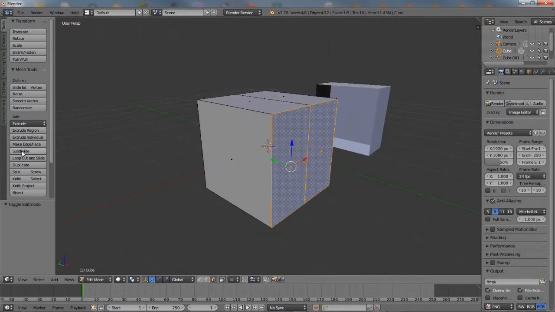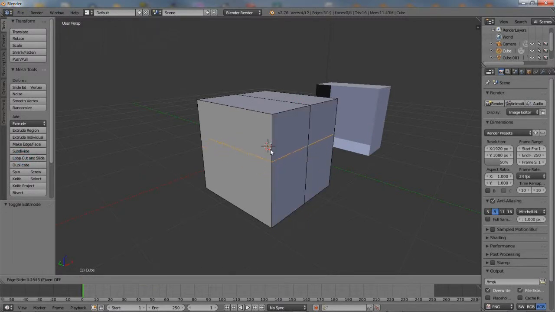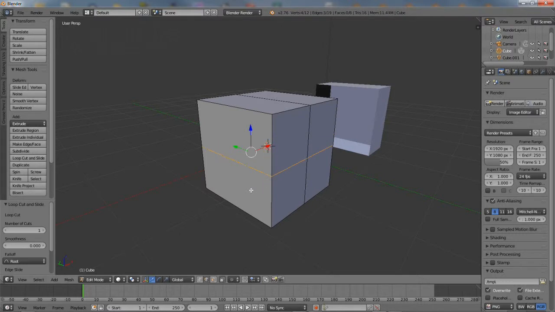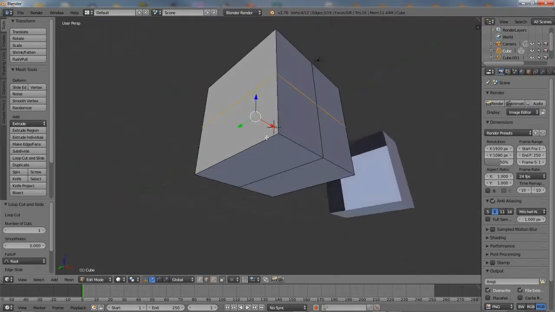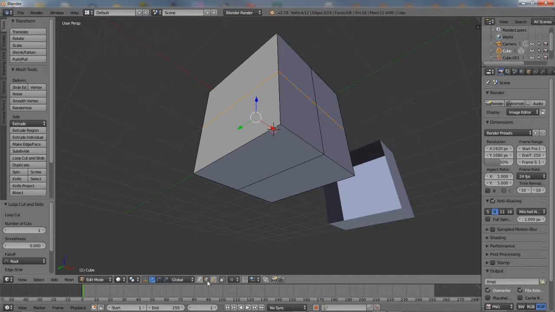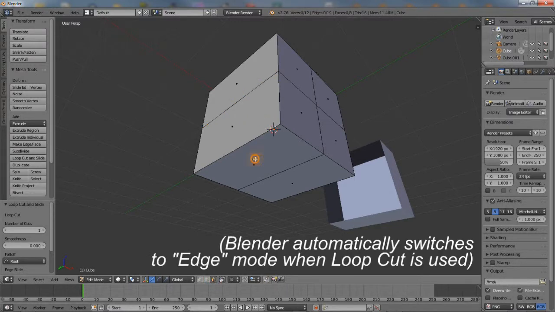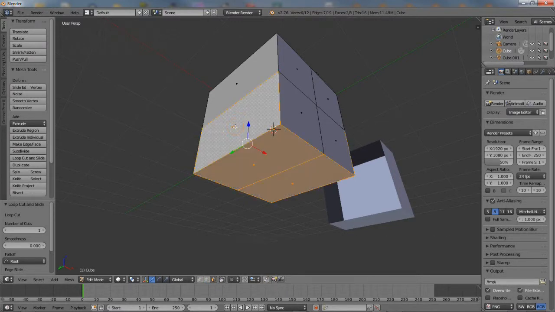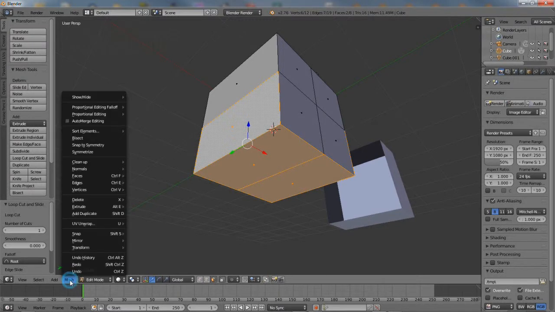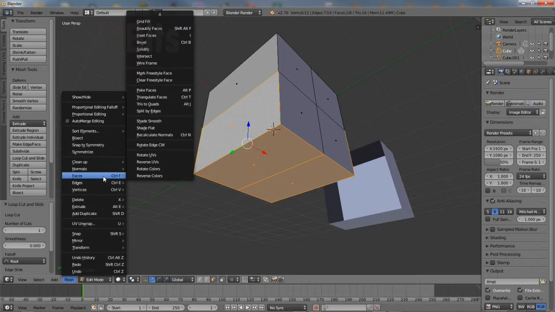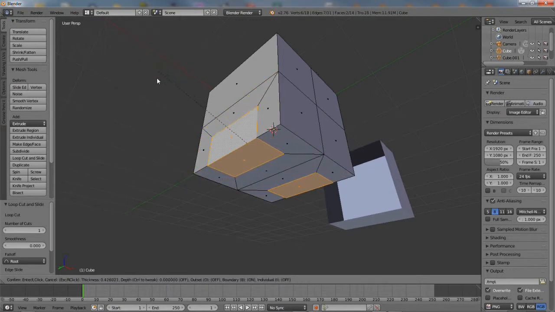Go back into Edit mode and on the left hand side click the Loop Cut and Slide button. Move the mouse over one of the vertical corner edges, left click to select, right click to automatically place a center line. Switch selection mode to face and shift right click the lower side and bottom faces of the mesh. Inset this selection from Mesh, Faces, Inset Faces, move the mouse inward slightly, left click to confirm the new addition.